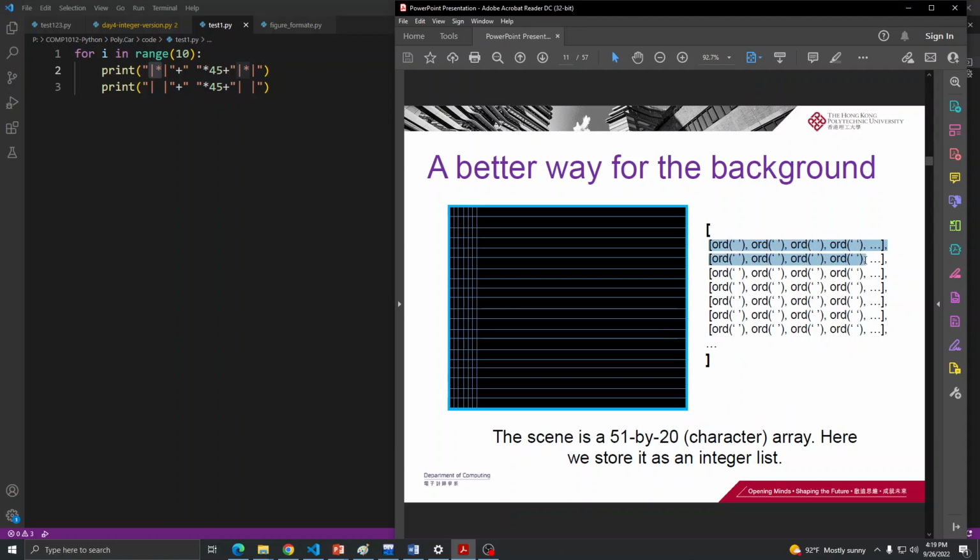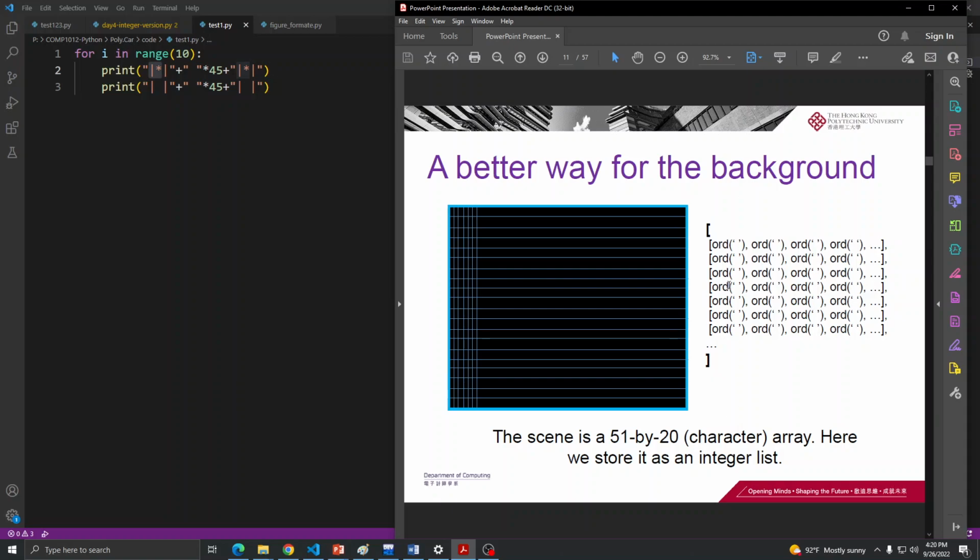That's the reason we have a set of lists in the list of 20 rows, where each row corresponds to one row here. So this is the first row, the second row, and inside each row are the characters at the corresponding blocks.